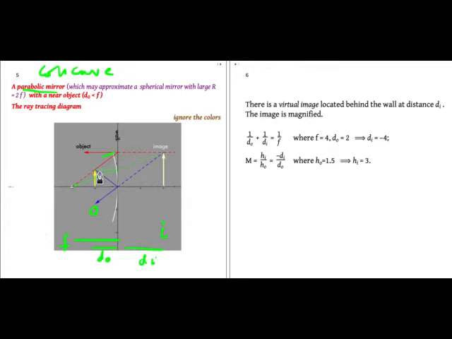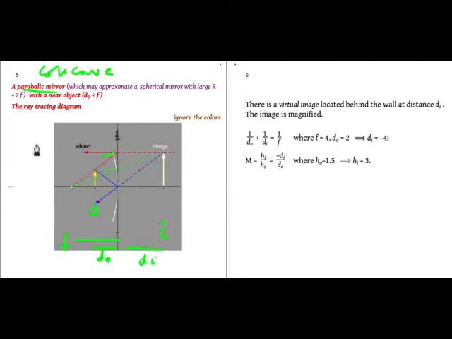And finally, we have this blue ray. Just ignore the color. Those are just to see the difference. They have nothing to do with the color of the light. The blue ray reflects from the center of the parabola. By the law of equal angles, these two angles would be equal. So it comes off down in this direction.